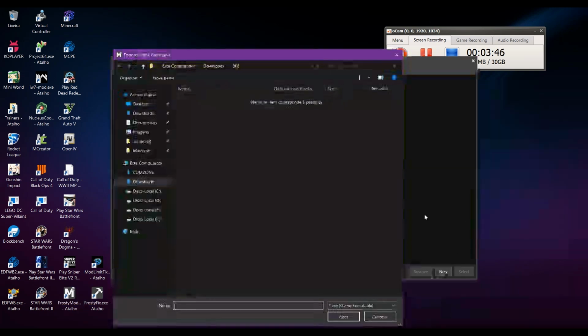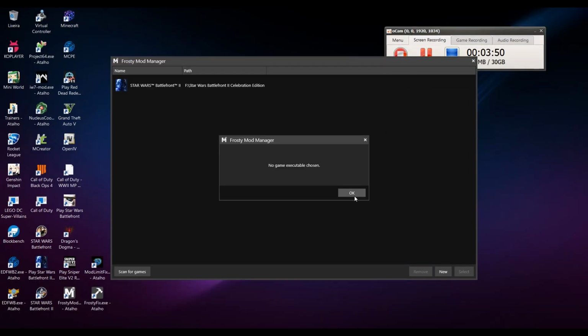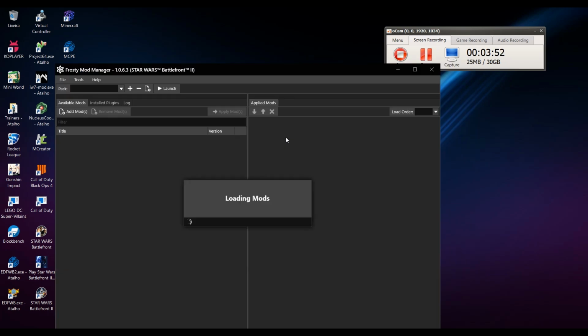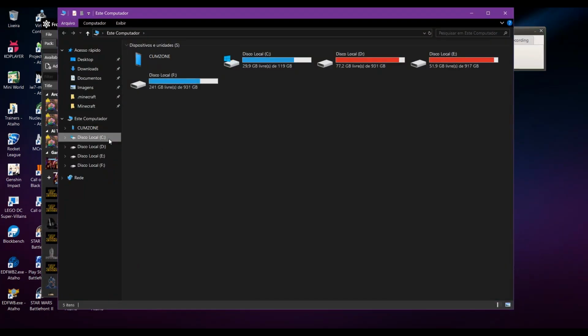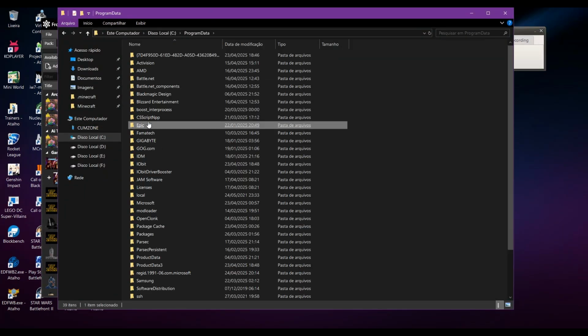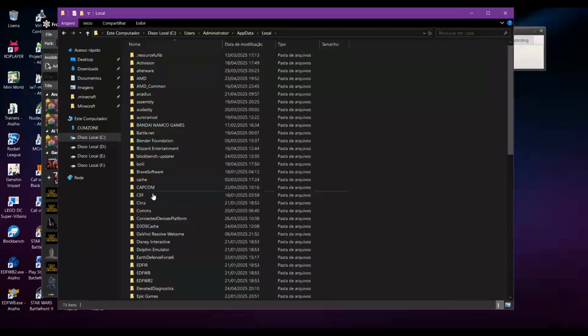Of course, we will select our game, open. Once it opens, we have to create a new profile. It has to be a name that you have never used before, even if you have deleted the Frosty folders found in Data local.